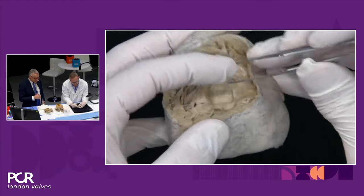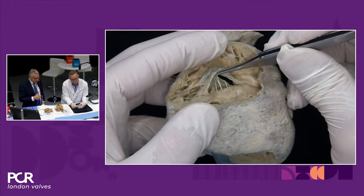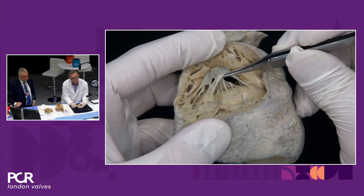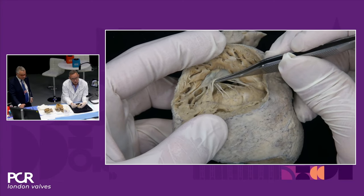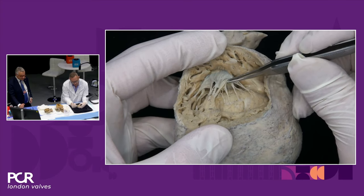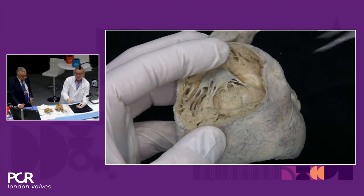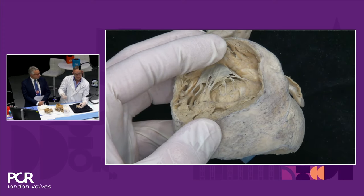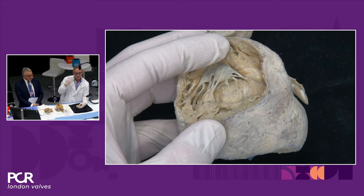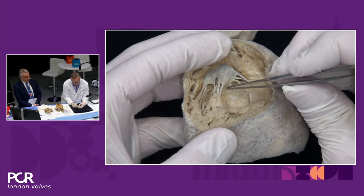Yeah. Let me turn it around again in your orientation. If I lift that up, and I'm sure you'll see this nicely on the simulator, there you can see the multiple cords. They're not just at the free edge, they're also what we call strut cords or secondary cords to the body of the underside of the leaflet. And that's the last leaflet to peel away from the myocardium and is quite variable in its attachment and its degree of delamination from the myocardium. And that is a bit our challenge.